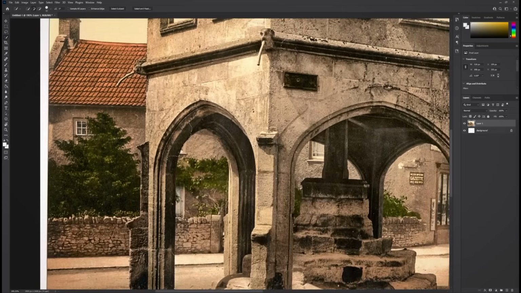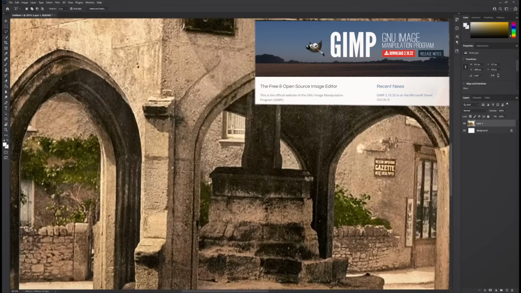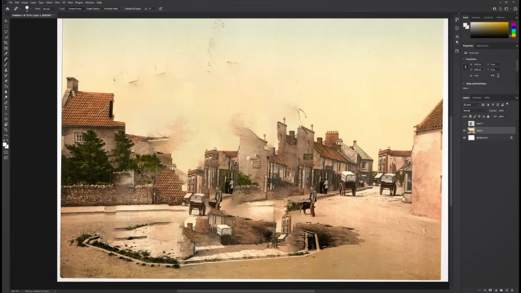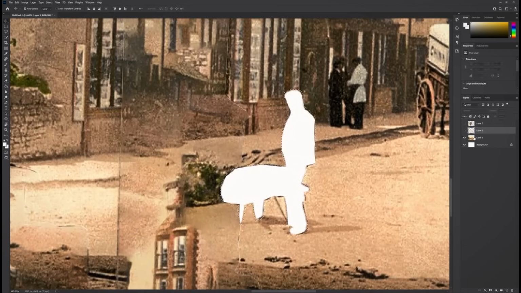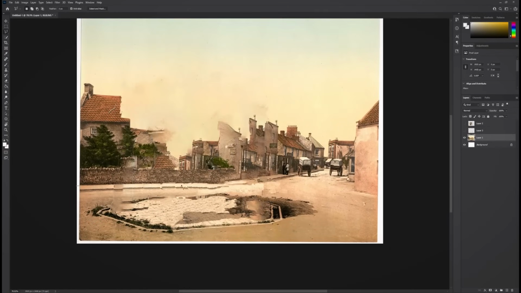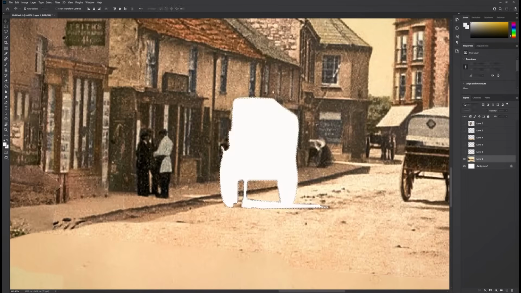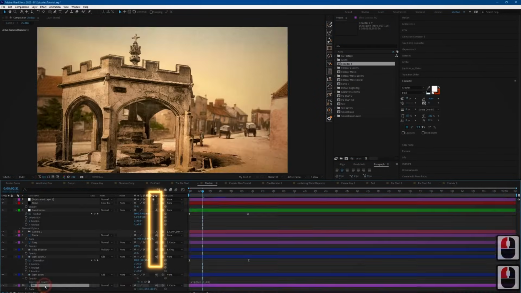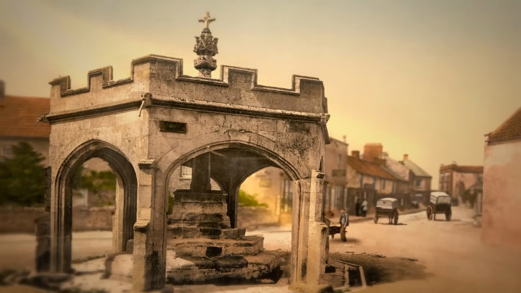If I need to edit a real image or photograph, I use Photoshop, which costs money, but GIMP is free and is a really good alternative to Photoshop. I usually only edit images when I want to cut something out or make a cool fake 3D effect. To do this, I use the lasso tool to cut every part of the image out that I'll need to move, mostly the foreground, midground and background. I cut them out, put them on their own layers, and then I use the content aware fill tool to fill in those empty spaces. This tool is magic. I have no idea how it works. I can then bring those layers into After Effects, click this little 3D box, move the layers in 3D space, plop in a camera, and now you have a fully 3D photograph.